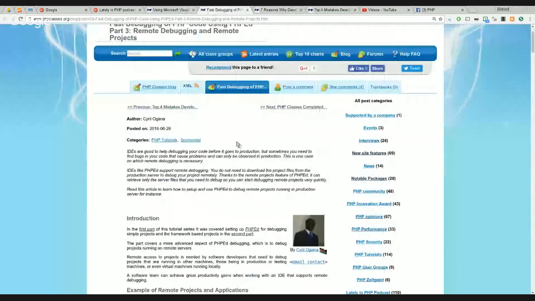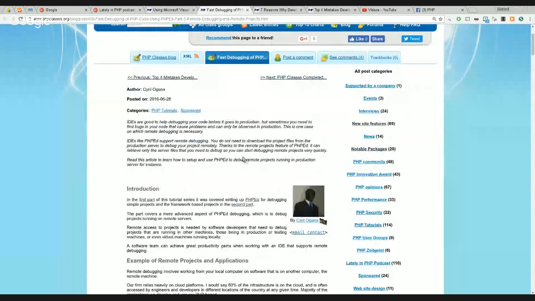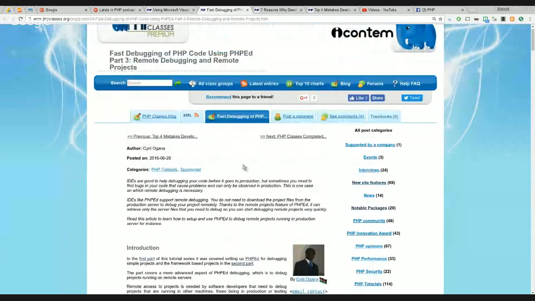And the next article that I wanted to comment on is actually the last part of a series of articles, this one on PHP as IDE that we talked about before. This one talks about remote debugging and remote projects. And this is interesting. Not everybody uses this possibility of remote debugging, but it is interesting, for instance, if you want to debug a problem that only happens on a production server or maybe on a virtual machine. So you have to set up the communications between your development machine and the server or the virtual machine that you want to debug, whatever the software is that you are developing.